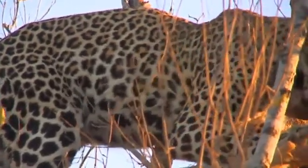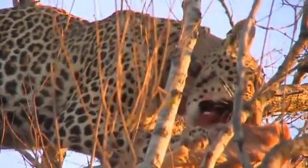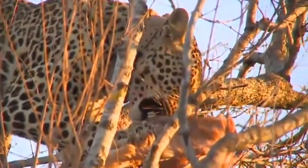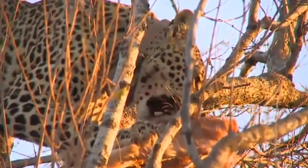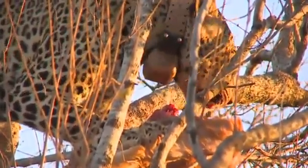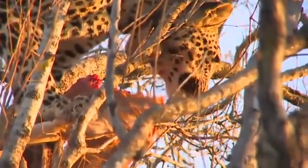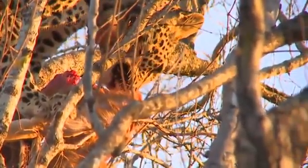Birdie in Georgia says she's surprised that no vultures came to the kill. That would have been fun to see. Indeed it would have, Birdie. I think that would have been absolutely magnificent. He did keep such a good close eye on it, though. So maybe a vulture appeared while we weren't here, and he saw it off.